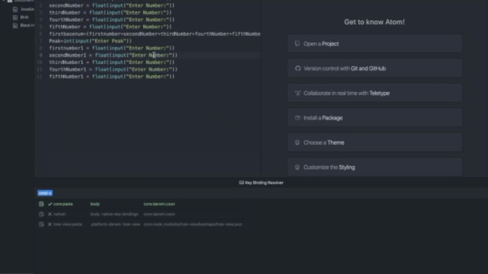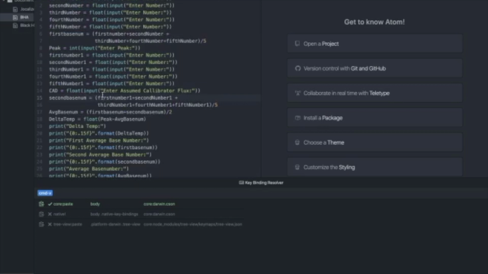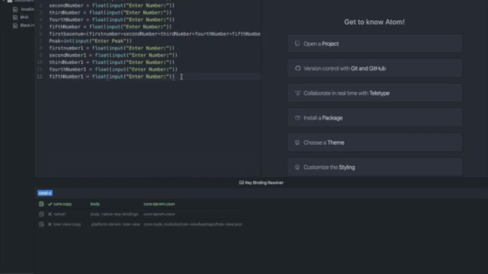So we're entering numbers, and then we calculate the second baseline, because in our algorithm we say get the average again. So we get the average first, and we store it in a variable. I'll tell you what CAD stands for.